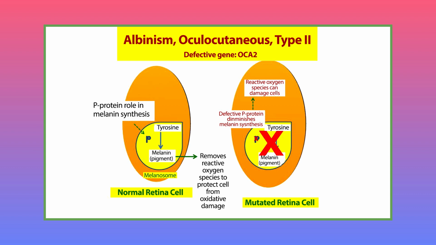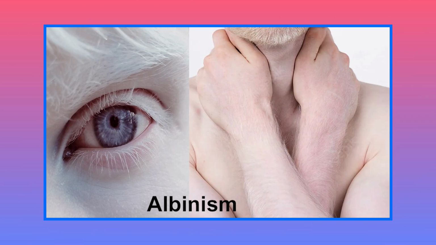Let's discuss another example of a single gene disease with an autosomal recessive inheritance pattern, that is albinism. Albinism is associated with autosomal recessive mutations in the OCA2 gene. This gene is involved in biosynthesis of the pigment melanin, which gives color to a person's hair, skin, and eyes. The condition called albinism results from a lack of the pigment melanin in the skin, hair, and eyes.